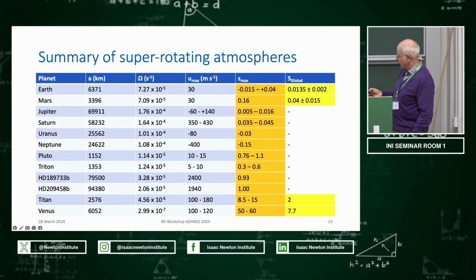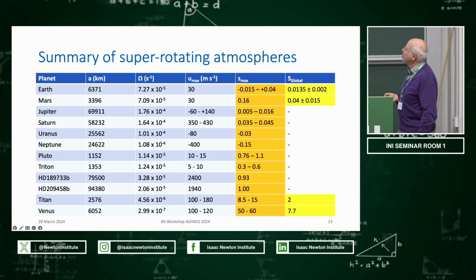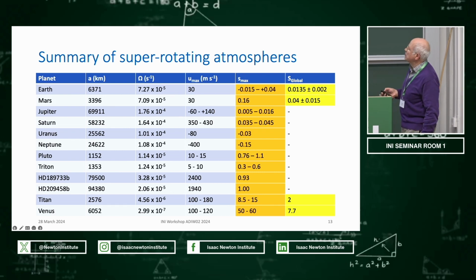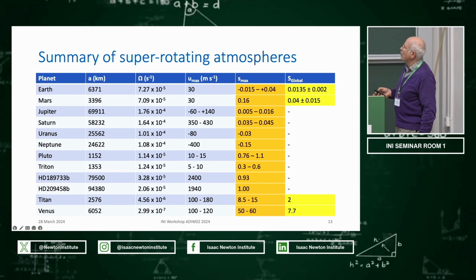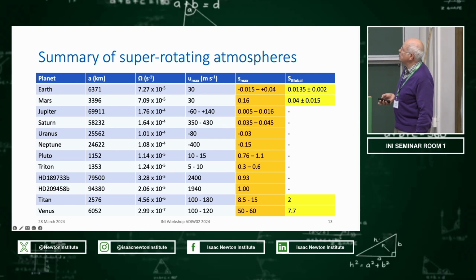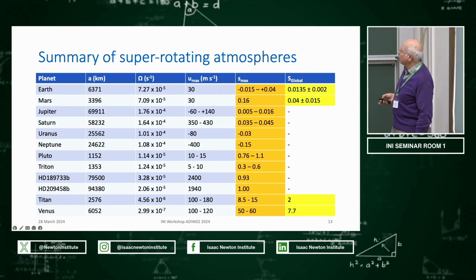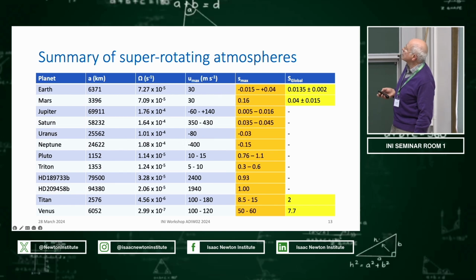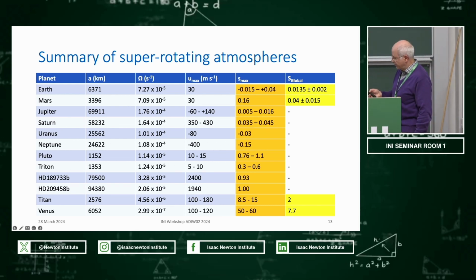Don't worry about looking at all the numbers here, but focus your attention on these 2 columns here, which now look at a whole sample of different planets. And we see that the local superrotation index, which is tabulated here with various estimates, ranges over a huge range. So from Earth and the gas giant planets, you see very, very tiny values, whereas for the slowly rotating planets, Titan and Venus particularly, you see these huge values with superrotation, with local indices that may be between 10 and 100, and even globally they are well over 1, whereas for Earth and Mars, which are the 2 other planets we can estimate the global indices for, they are typically on the order of just a few %.